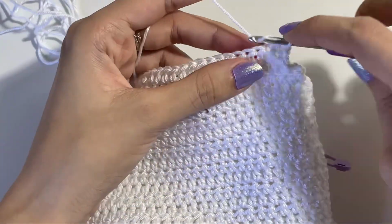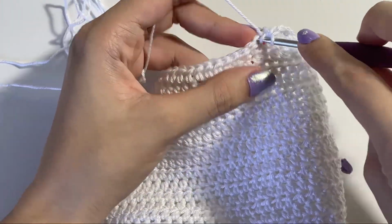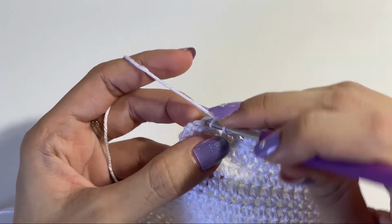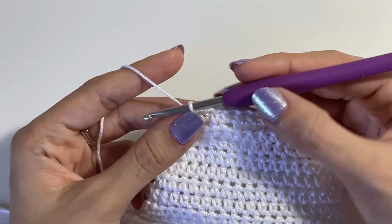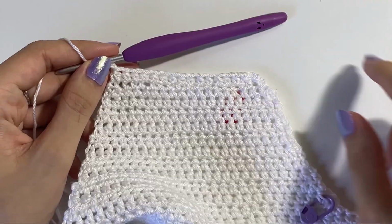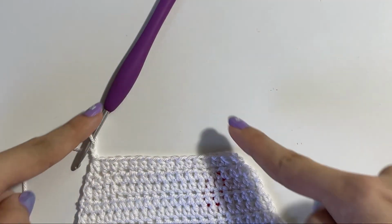Like so, and then make 1 half double crochet all the way down until you have 2 stitches left. So I have 2 stitches left. I'm going to make a decrease, just like so. So we're going to repeat this, keep making your decreases on both sides, and then you'll start to see your work forming a more triangular shape.